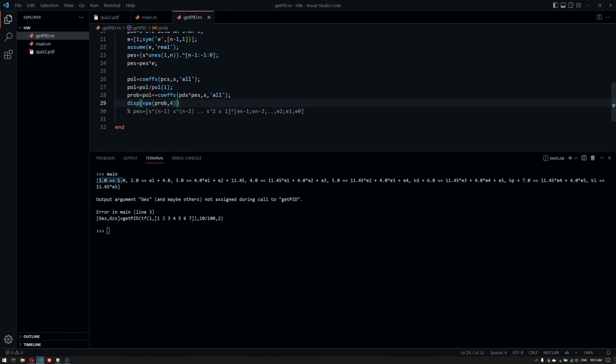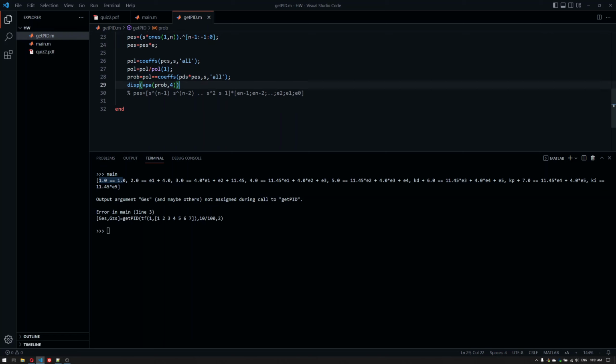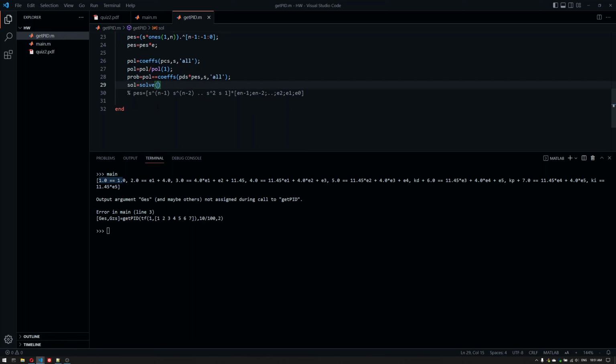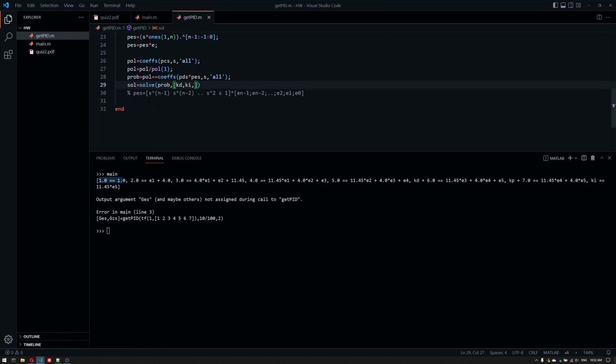Now, how can we solve this? So first part was this whole thing here to generate PS automatically. But then there's also another issue where we need to basically provide the parameters that we want to solve and then just solve for them. And once we've done that, another issue will arise. So let's store the solution in sol. Let's provide the problem. And then what we're going to do is we need to provide KD and KI, but then the whole range of E coefficients that we want to solve.